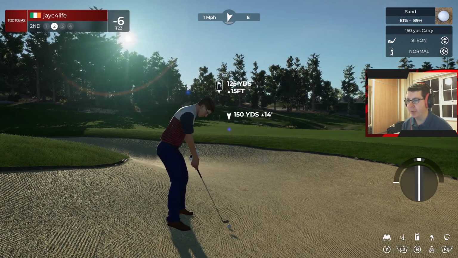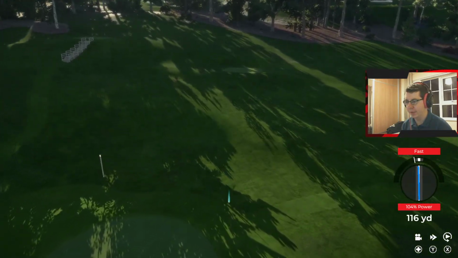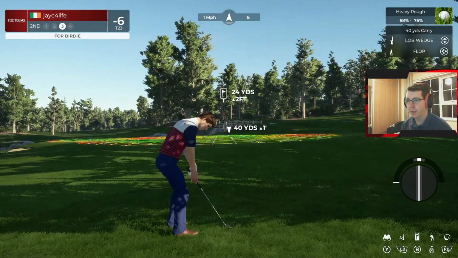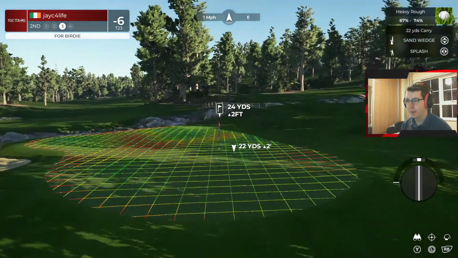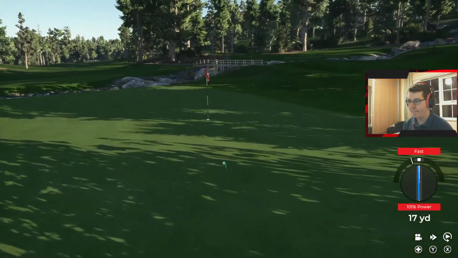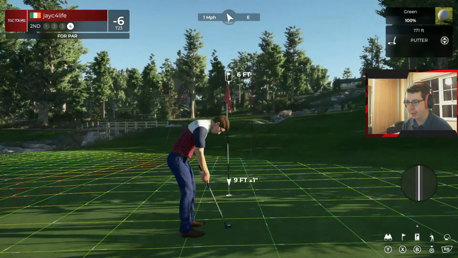A rough patch to try and head out of. That's going to sail over the green. I thought clubbing up might be the solution there, but it clearly wasn't. Let's splash out of this rough with a sand wedge here. Roll closer. That's about as close as we're going to get.